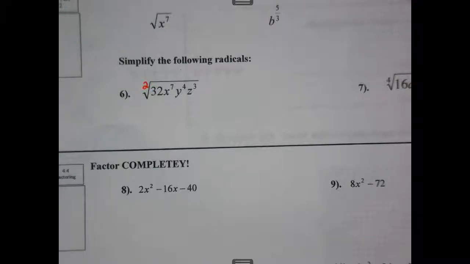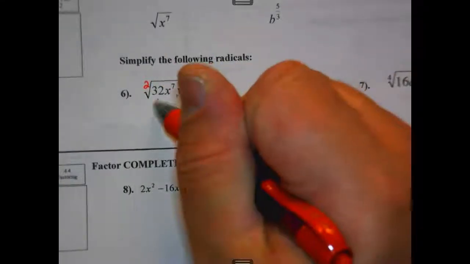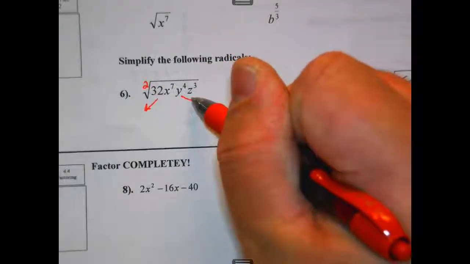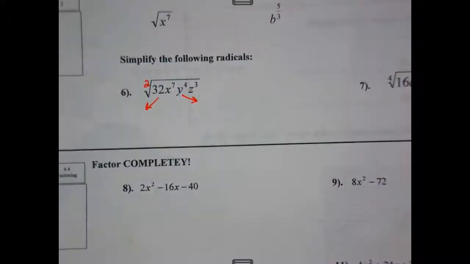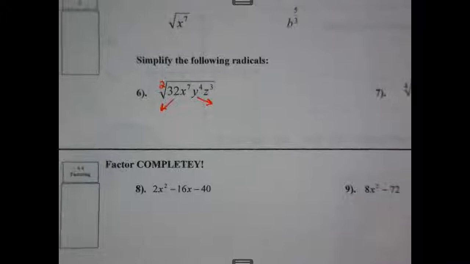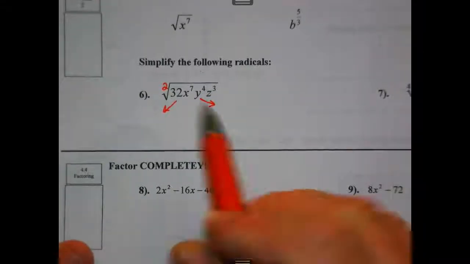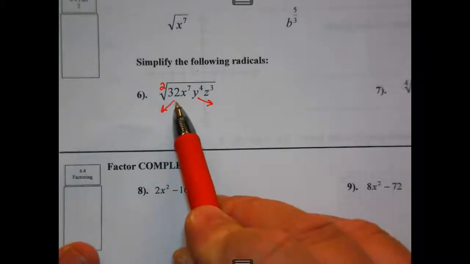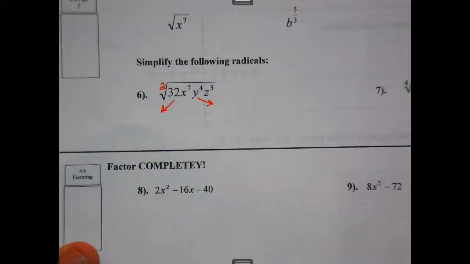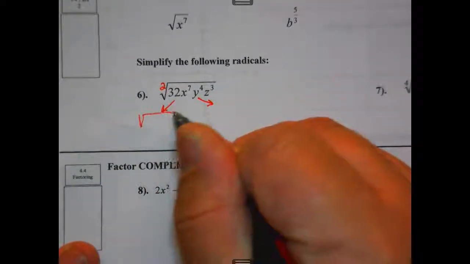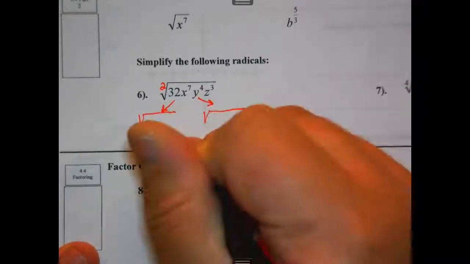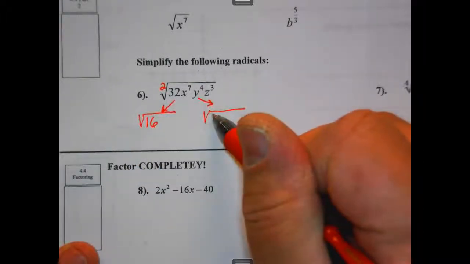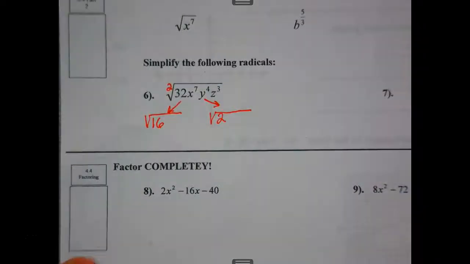All right. So what's the largest? I'm gonna have to split this up between perfects and imperfects, or in other words, teachers and students. Okay, perfect. What's my largest? Because we're dealing with the root 2. What's the largest perfect square that's a factor of 32? That's right, 16 times 2. 2's the imperfect one.